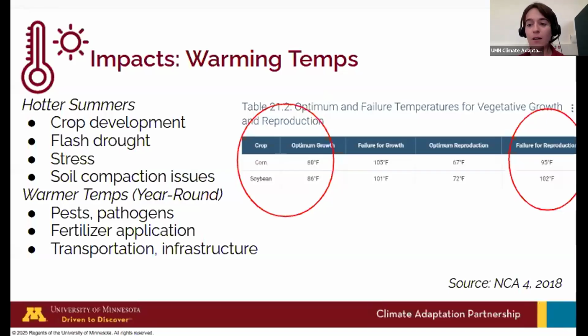And if we think about even winter, it's traditionally the off season in agriculture, but warming winter temperatures, in addition to creating potential opportunities for pests, can also result in some logistical difficulties. I know that my dad sometimes waits and holds off on transporting grain until winter. If we're seeing more warm temperatures that perhaps result in decreased snow and increased rain, that can create problems for efficiently, effectively, and timely transporting your grain. And we also similarly expect to see implications for infrastructure in terms of how you're storing your grain.